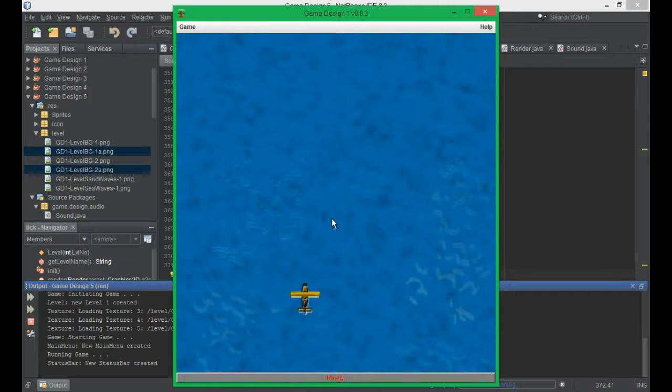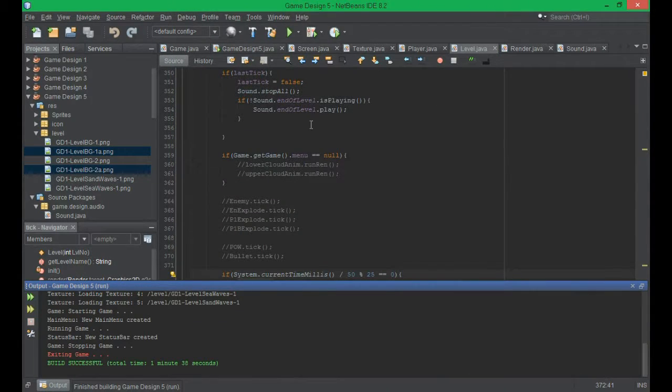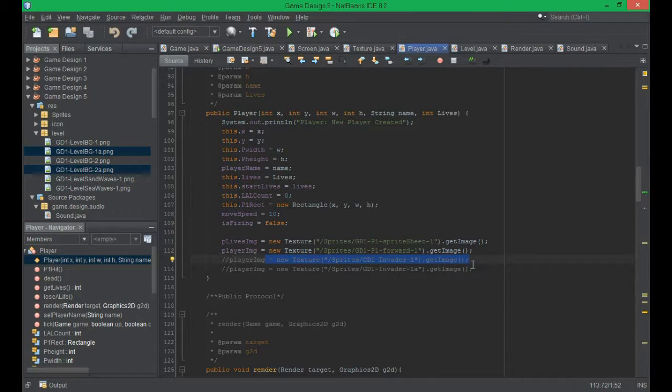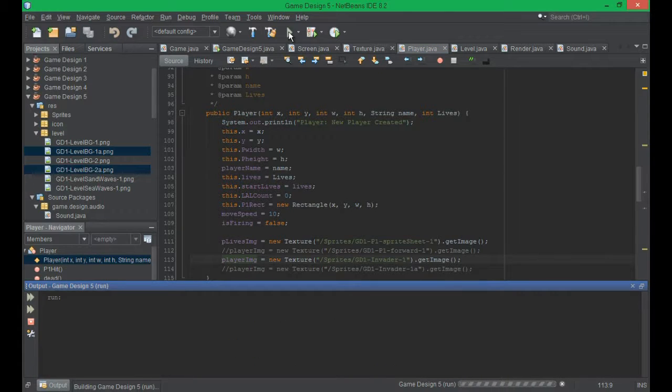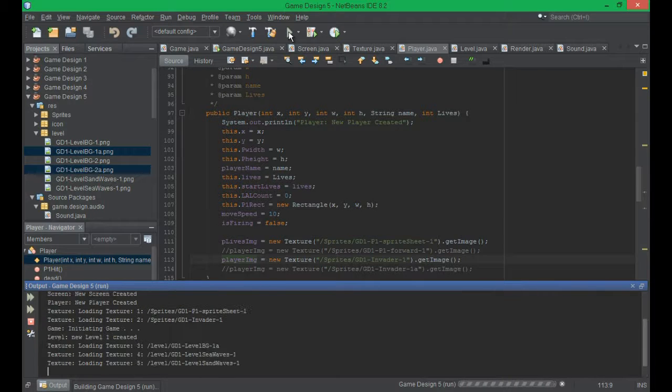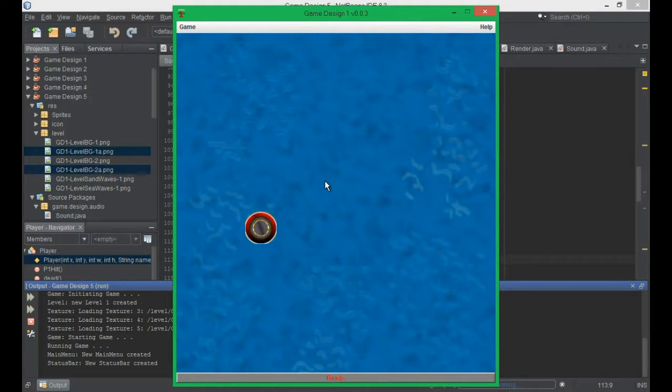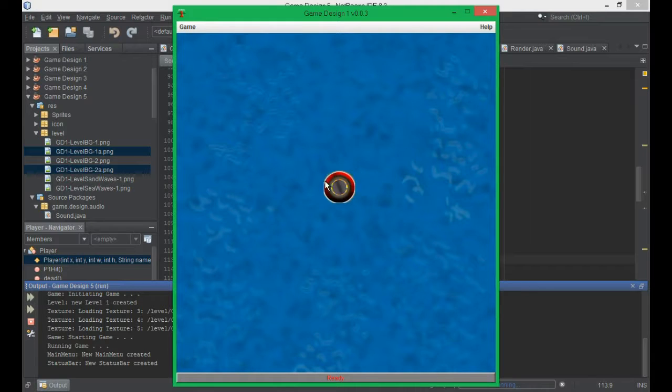Let's get some bullets and some aliens in. Let's just have a look at the background with an alien, an invader. Player. So we've got plane here, and invader. Is invader A? That's the second version of it. Okay, I'm not sure what's going on with that, but yeah, I dig it.